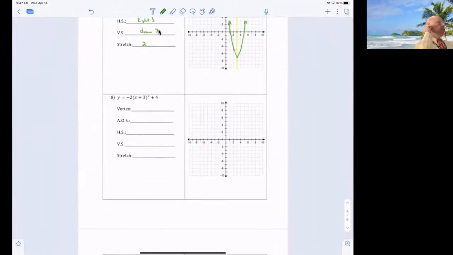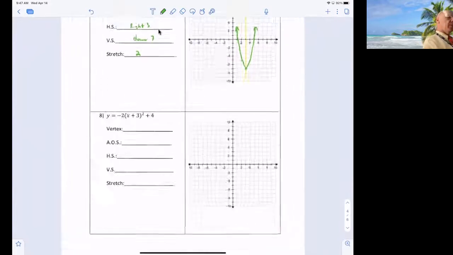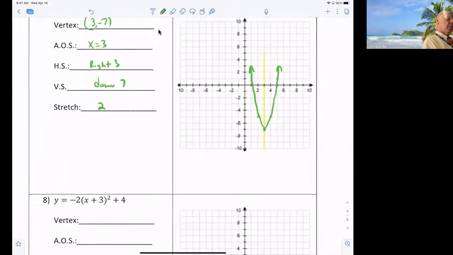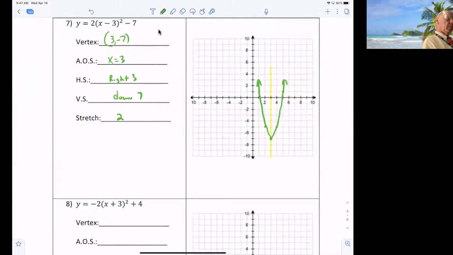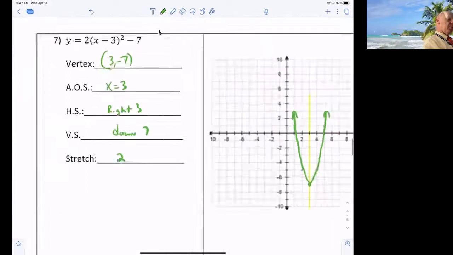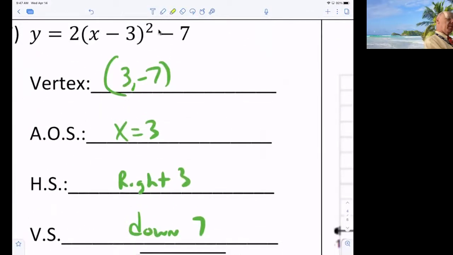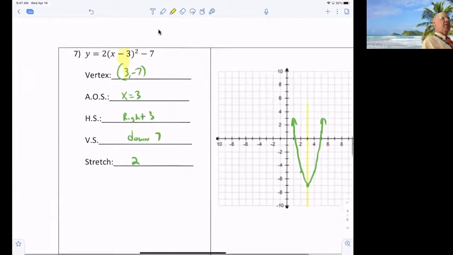All right, come on, people. Yes, Xavier, good for you, man. I'm proud of you. In the last problem, I get right, it's -7, but why is it, it says -3, but it's +7? I mean, it's +3. Because these are always opposite, Xavier. Inside the parentheses is always opposite. All right, and as you get to Algebra 2, they'll teach you more exactly why. But that's what I want you to know. All right, come on, people, let's get this done.